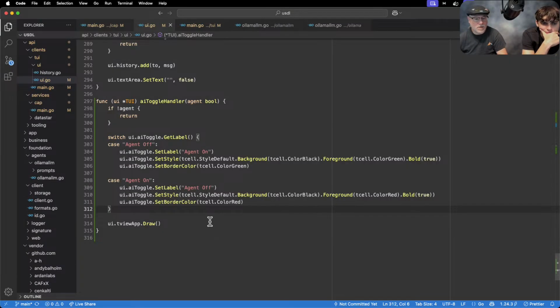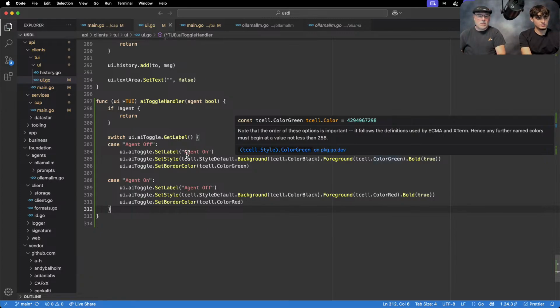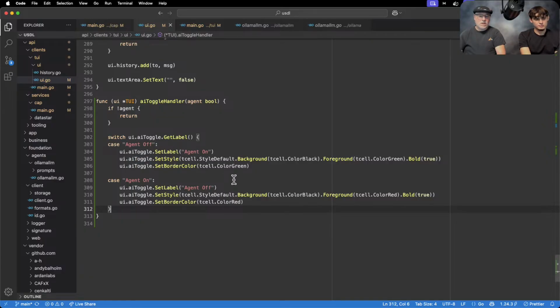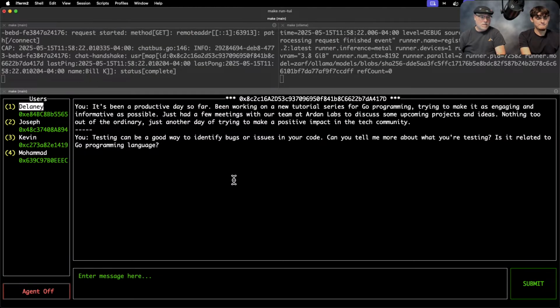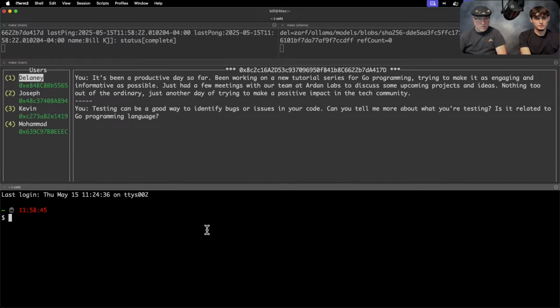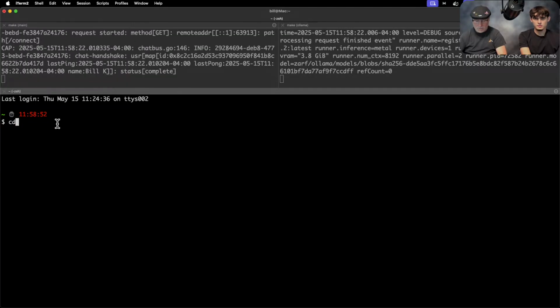So no, I broke it completely. For some reason, when we switch back to green, this isn't working, right? Everything else is working. Oh, I totally broke this now. Damn it. Oh, that was a bad thing I did, huh?